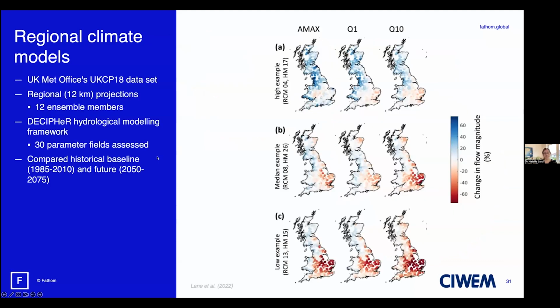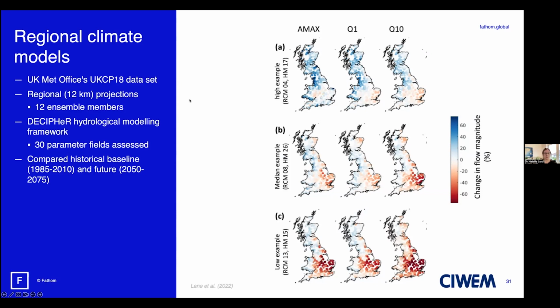Next slide, please. So the UK Met Office's 2018 UK Climate Projections, or UKCP18 data set, is another set of regional climate model projections for different emission scenarios. And these cover the UK and sometimes Europe at a range of different horizontal resolutions. A set known as the regional projections with a horizontal resolution of 12 kilometers we used in this paper that we're looking at here to explore uncertainties in the impacts of climate changes on high flows across Great Britain.